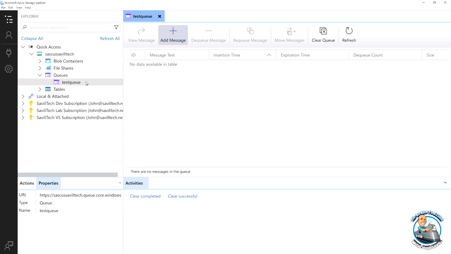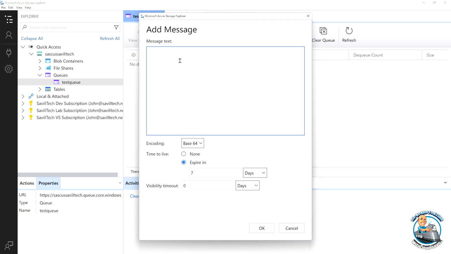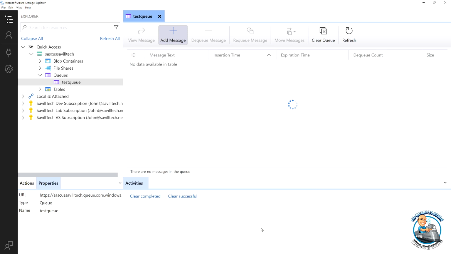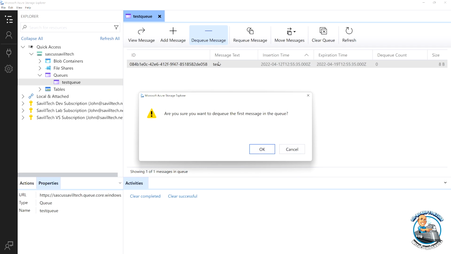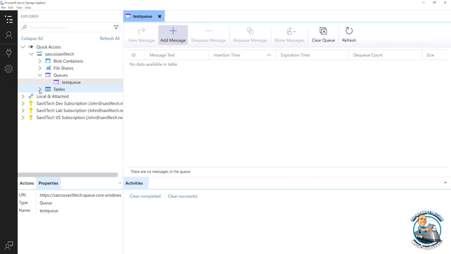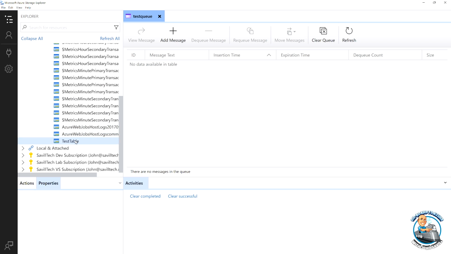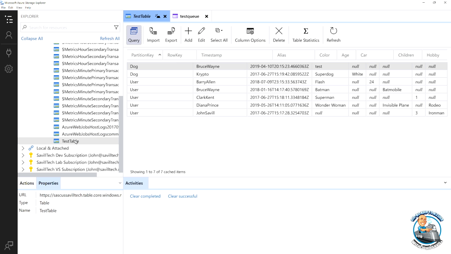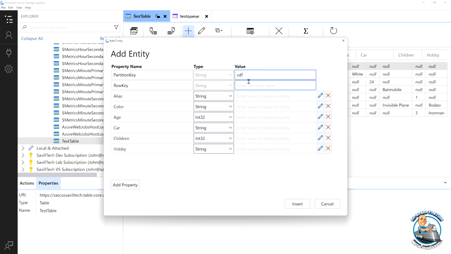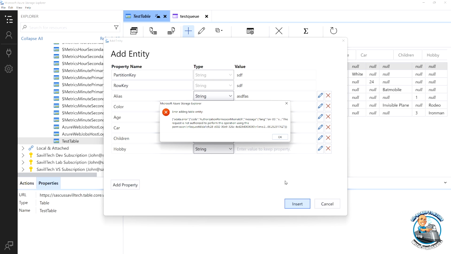Okay, now I didn't get an error. So now let's try and add message. So test, and it's there. And I can dequeue messages. If I go to the tables, again, the amount of time varies. It's sub 10 minutes, and the same thing will happen if I remove the roles. I'll carry on having access for a little bit of time. But notice I can see all the entries. And I can try and add an entry. Just need some unique partition key. It fails, because remember, for table, I only gave myself the read permission.